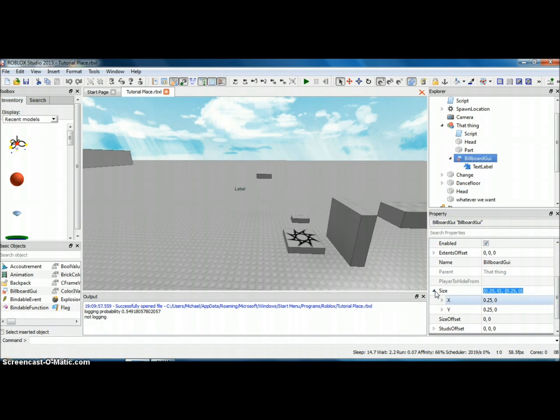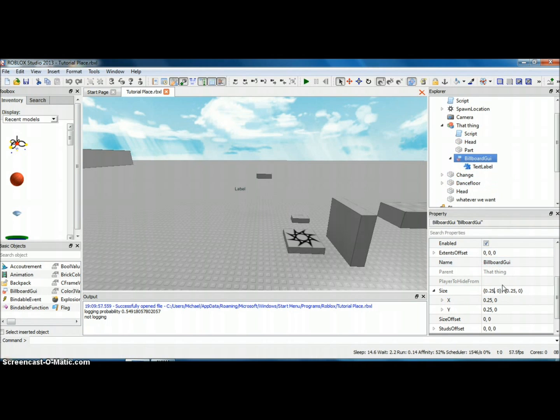Size, X and Y: 0 on X is this side, and 1 is all the way over there. Same thing with Y, but Y is down. It depends on the size of everything though. That's the real problem. If you make a text box that's 0.5 and you put it 1 over, the center of it will be completely out of the screen, so you won't see anything. So if it's 0.5, you gotta put it 0.5, and then it will be in this corner. So that's one for text buttons.